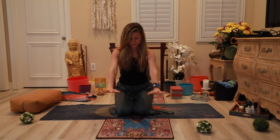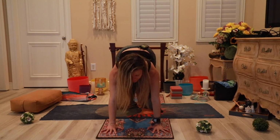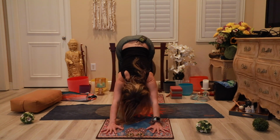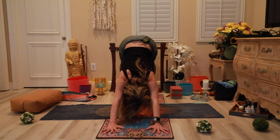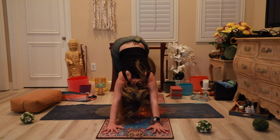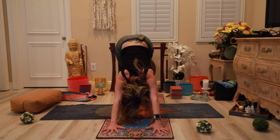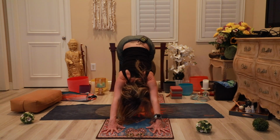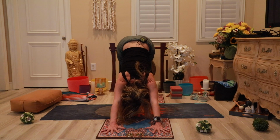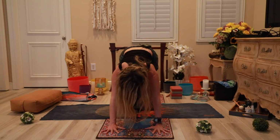Take the palms again forward, big inhalation. So you will see this position from all angles. Exhale and drop the head. I like to take the crown of the head down towards the earth and look back at the space between the legs. You can move again the hips left and right. And you will see here how I like to connect the roots of my fingers down into the mat. And then the palms can connect as well, pressing through the fingers. Take one more breath. Exhale and come back down to the earth.